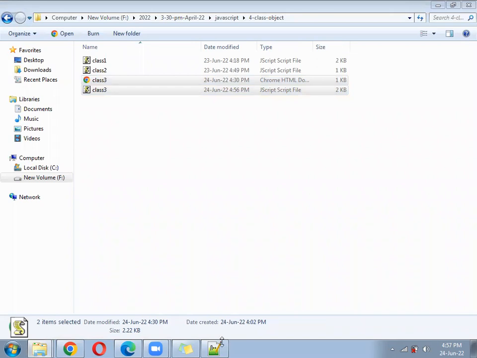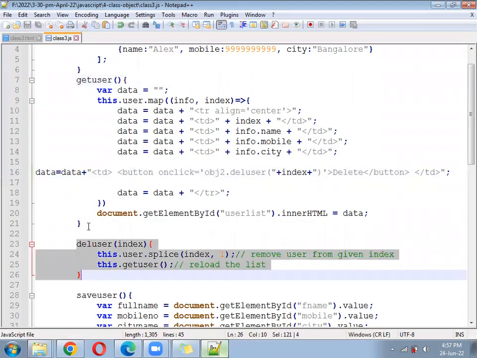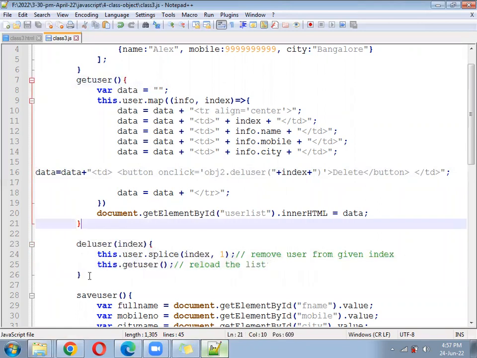But error you can find no error. This is the same as the class function we have written. Now it is inside a class.